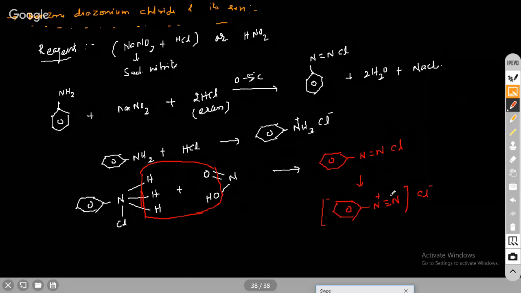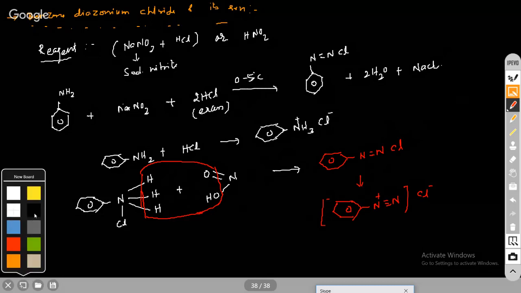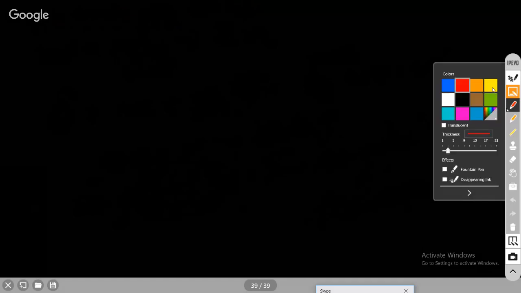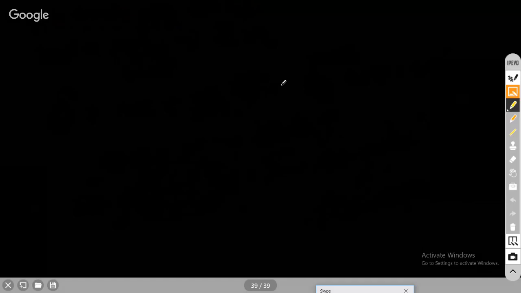Okay, done. Now, a few reactions of diazonium chloride, which are again important. They directly ask this question: what is the product we get in this particular reaction? A few reactions we have which are important, and that we'll see. Reaction of diazonium chloride. So I'll write down the same as we have done just now. I'll write down here diazonium chloride, that is plus Cl minus.